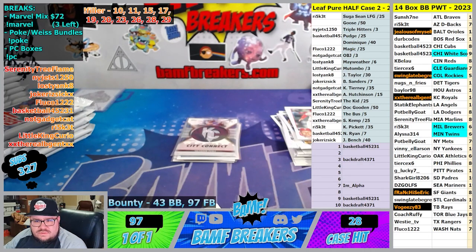Who's left on the draft? It's either Dominique or Goose for Jets and Serenity or Jets. We're on Jets. I don't know if you ever answered. All right, it's okay. No, you're good. I completely lost in the chat. Jets, did you ever answer? Just add him real quick.